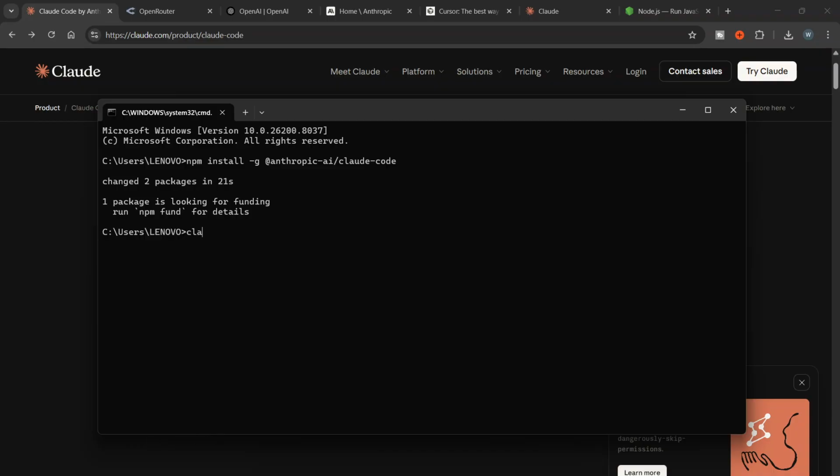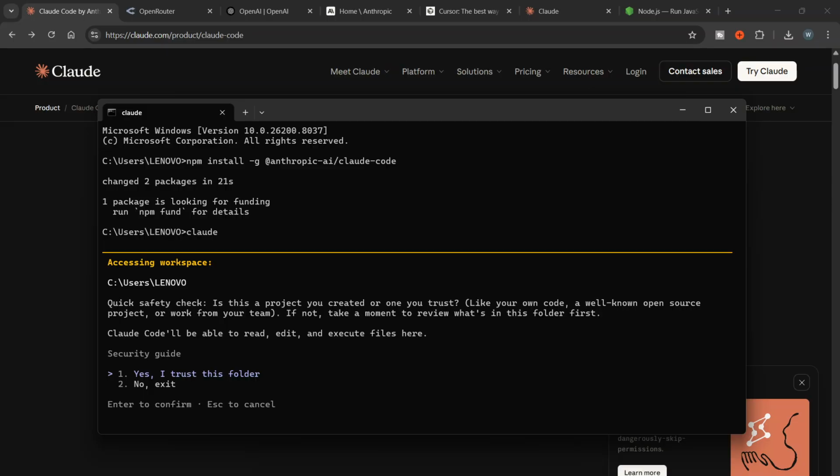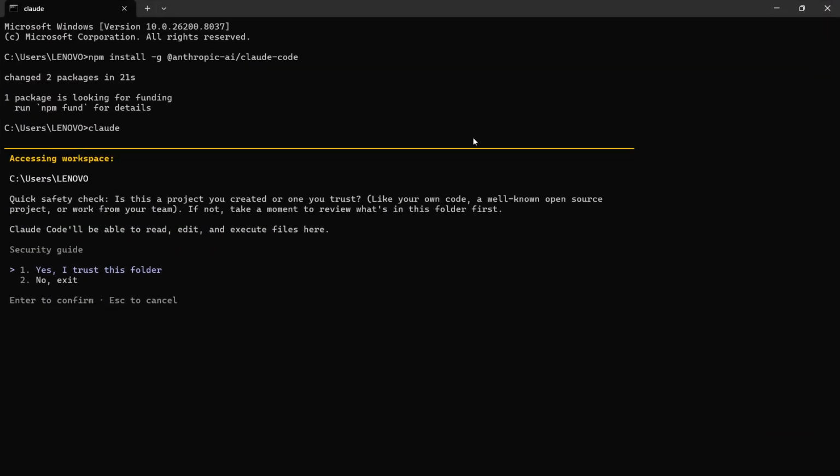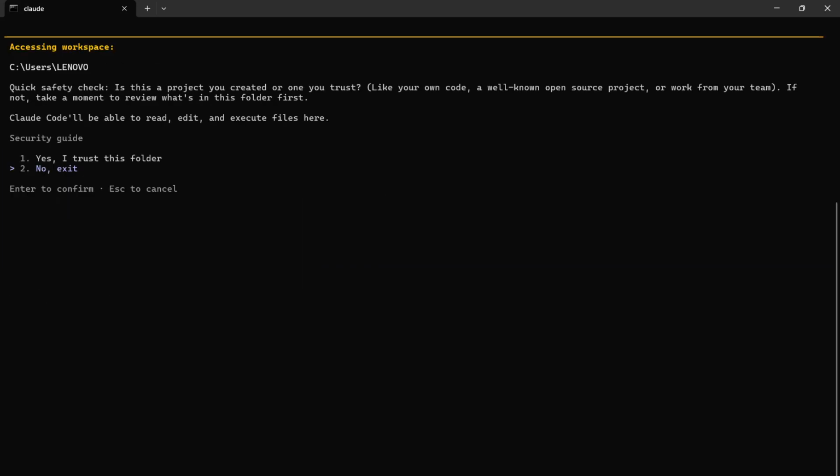Let's try running that. Let me type claude, and it's asking me to trust a folder. Rather than using this folder, let me navigate to a different folder first.